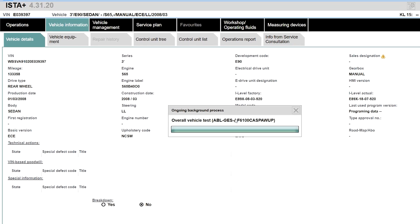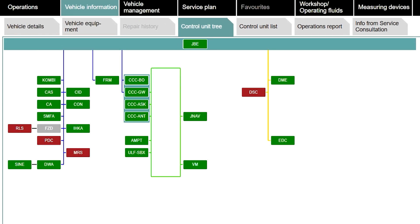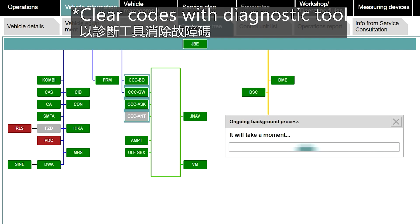During the DME flashing, you will see a check engine light and several warnings popping up on the instrument panel. If you plug in the diagnostic tool, you will find that they are associated with dynamic stability control. But don't worry, they can normally be cleared. Run INPA, ISTA, or any other diagnostic tool and clear all the fault codes. And that's all for the cold start delete.